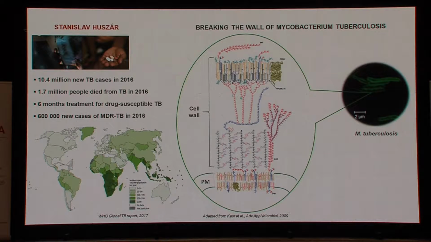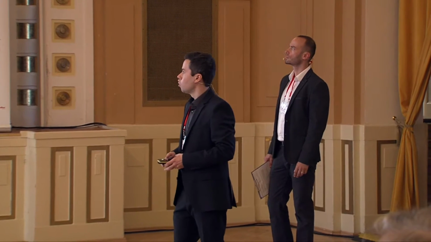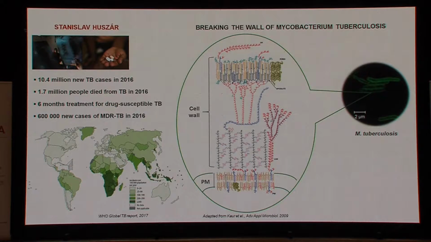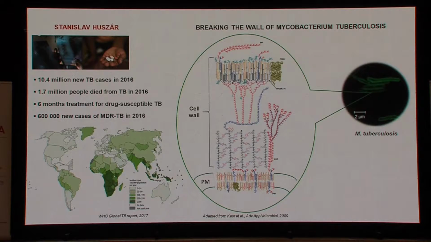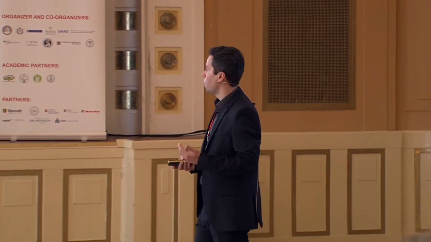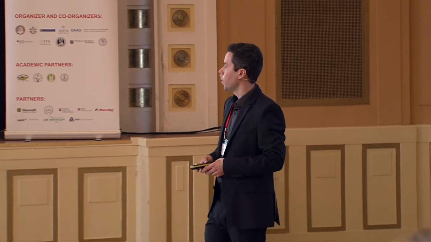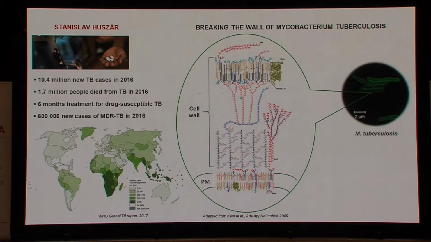unique, thick, hydrophobic cell wall composed of polymers of sugars and lipids. So to fight against this pathogen, this is the wall we need to break. But how can we do that? We can do that by identifying the key enzymes, or let's say the key builders, who are responsible for building this wall, and by finding the right molecules which will stop their function.